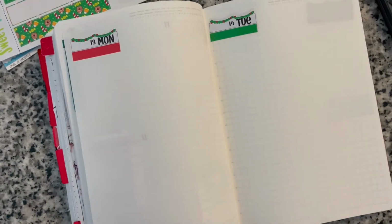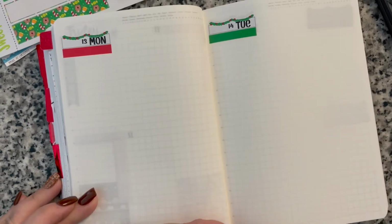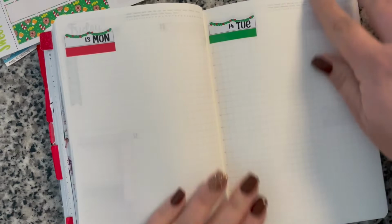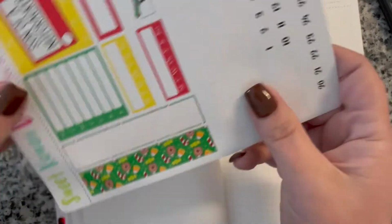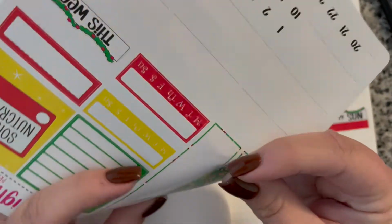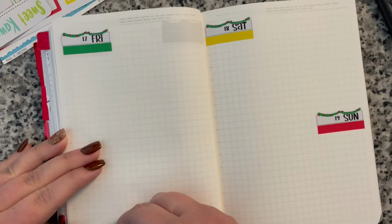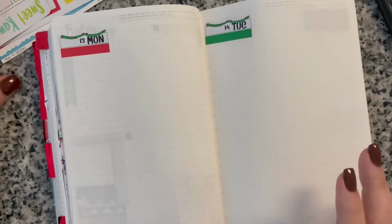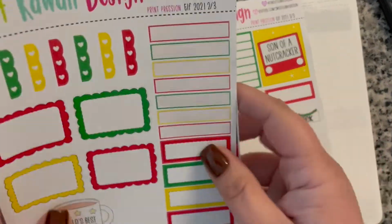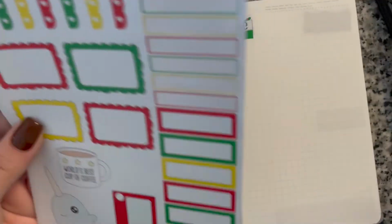Okay. Oh wait, is that upside down? Yeah, there we go. Okay. And maybe I'll put here. But yeah, so I can't remember what I was telling you guys about before I had to pause, but I am super excited about the holidays.